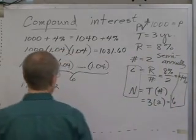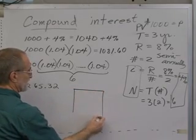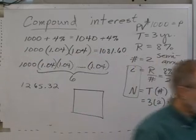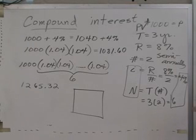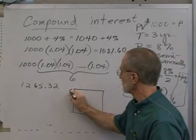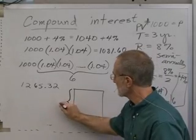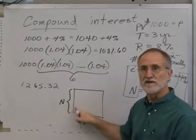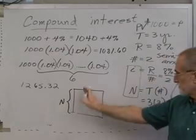And notice, here's what I've put in my book on my table. First of all, make sure everybody has the right table. The title of the table should say future value of $1 at compound interest. Everybody got the right table? Future value of $1 at compound interest. Notice that first column says that's period. That's the number of periods. What I've done in my book is I've put a little brace on that first column and said, that's big N. That's the number of periods. Okay? That first column. In other words, big N is the row.